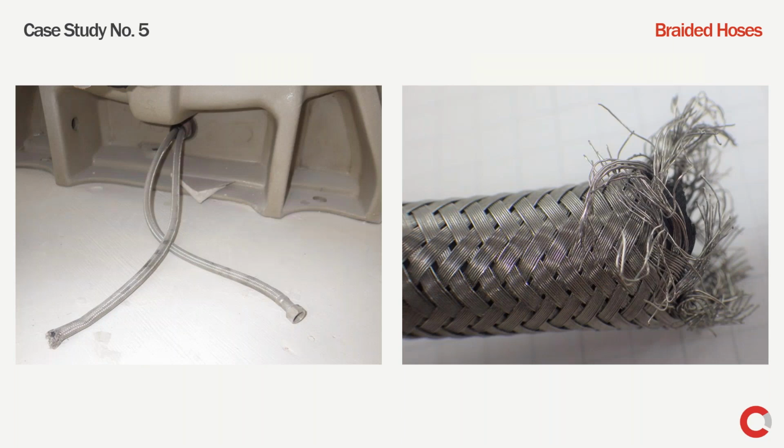Braided lines usually fail as the result of corrosion due to exposure to chemicals stored under the sink. Household cleaning compounds contain ammonia, contain chlorine, which are detrimental to brass and steel. Those failures are typical, and this one was unusual because there's no significant corrosion on the braids that failed. So by looking under the microscope, I determined that they failed due to ductile overload, and by checking the weather conditions and the fact that the home was not occupied, I reached the conclusion that it was because of freezing. As you can see, the nut was expelled from the hose.